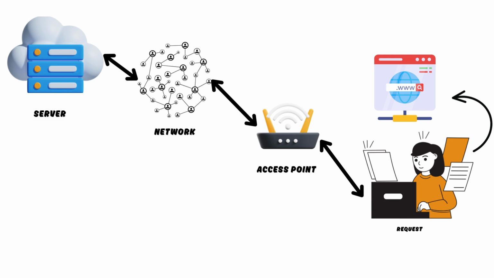Once received, your web browser puts the data together and displays the complete web page on your screen. This request-response cycle happens in milliseconds and is repeated every time you open a web page. The server handles multiple requests at once from different clients, ensuring everyone gets the right data quickly and efficiently.